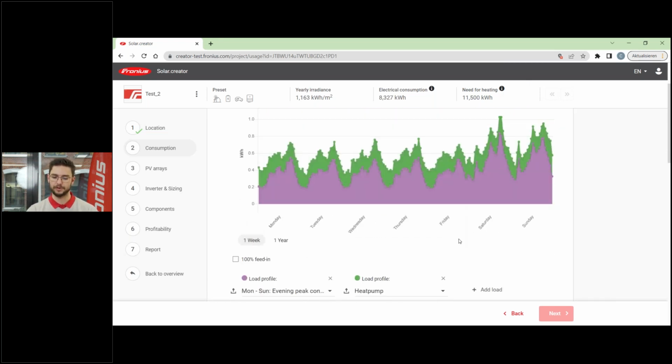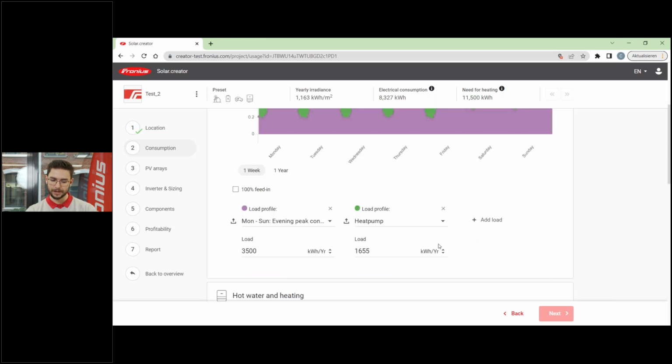We have then a very specific picture of the customer's past load consumption. You would be able to change that. Of course, you can add up to 5 load profiles in total. And all of those would be summed up and give you the electricity consumption in total.